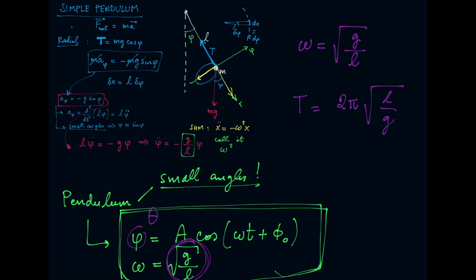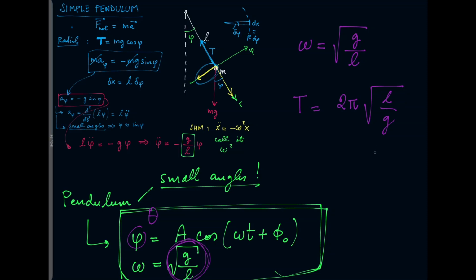So there's several things to notice. One, the stronger the gravitational acceleration, the shorter the period. And this is probably understandable. If you go on the moon where there's less gravity, then the same pendulum would swing more slowly. The longer the pendulum, the longer the oscillation as well. And this is probably not surprising. If you swing a small 10 centimeter pendulum, then the period is very quick. If you get a 10 meter Foucault pendulum, then you can see that it takes a much, much longer time.